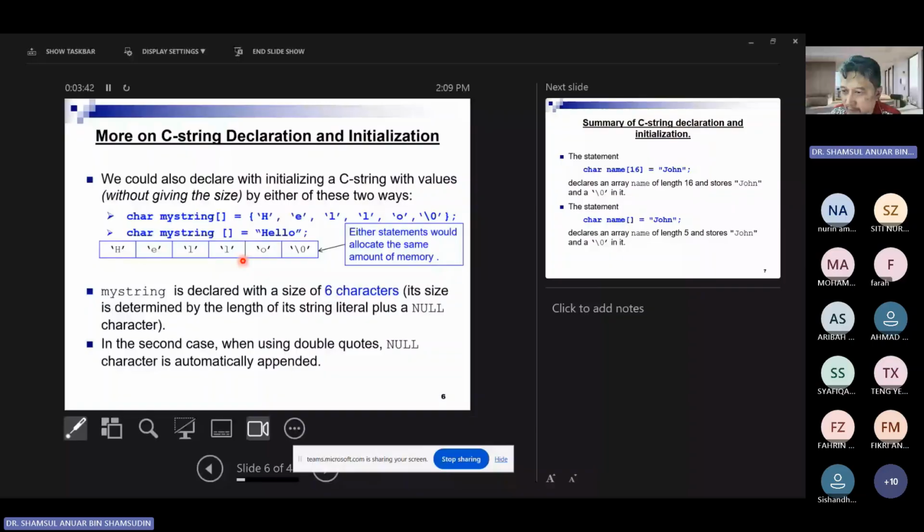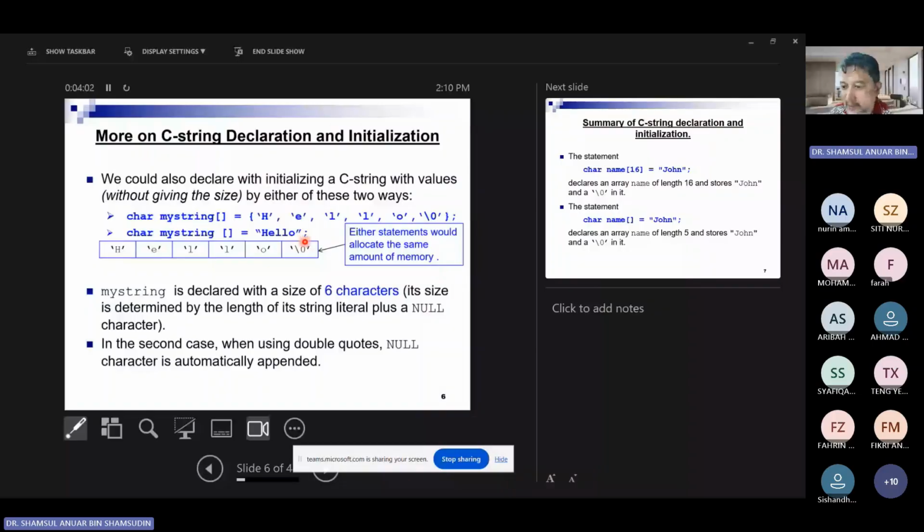You can do it as shown in the first line with the curly brackets and put the characters one by one, or just use the double quotation mark and type it as such in the second example.